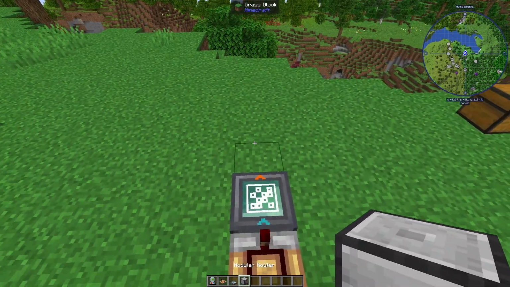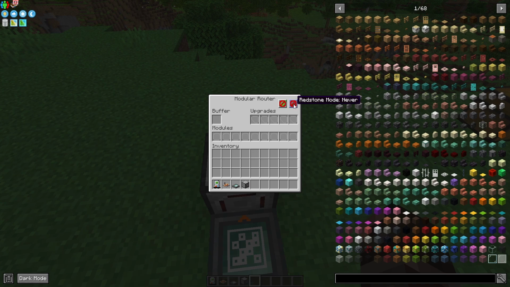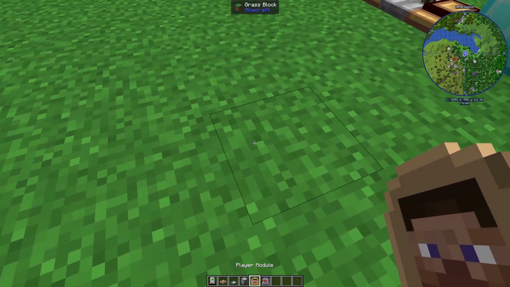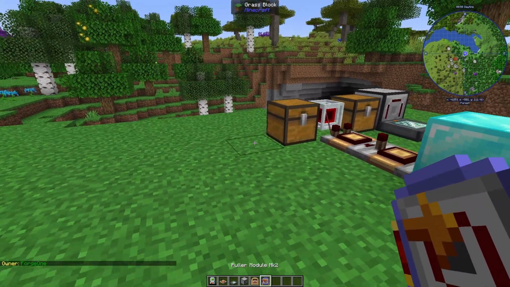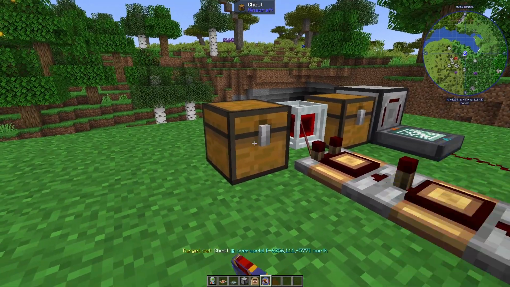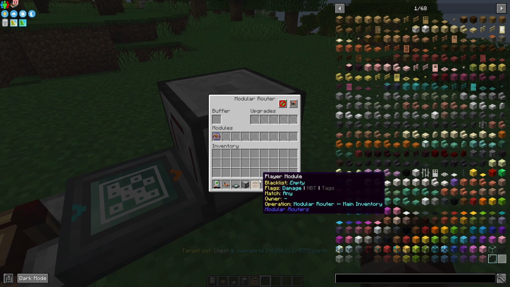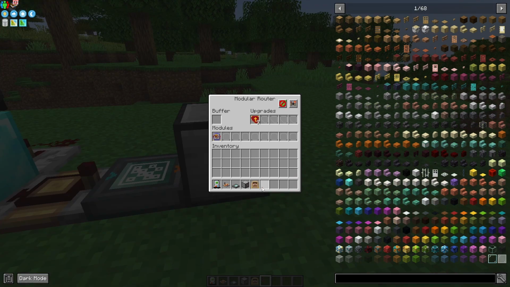And then finally we're going to need ourselves the modular router on the end, and again make sure this guy is set to pulsed. We're going to need to shift right click the player module again to set it to me. Then we grab the puller module, shift right click on this chest over here, this will pull now from this chest here, and we stick it in there like so. We also need to get the speed upgrades in here.